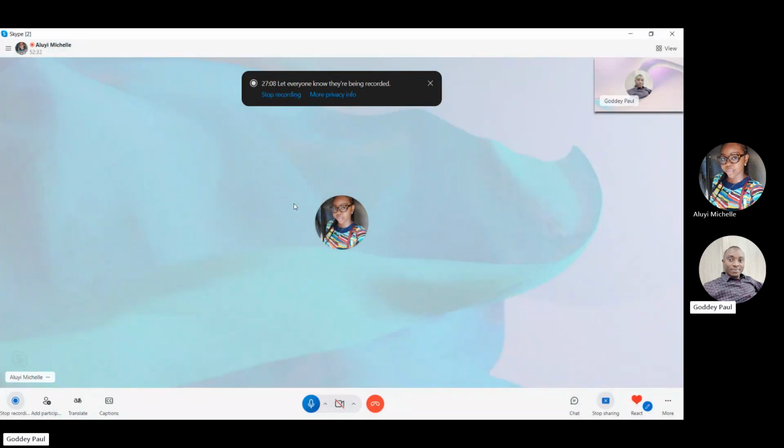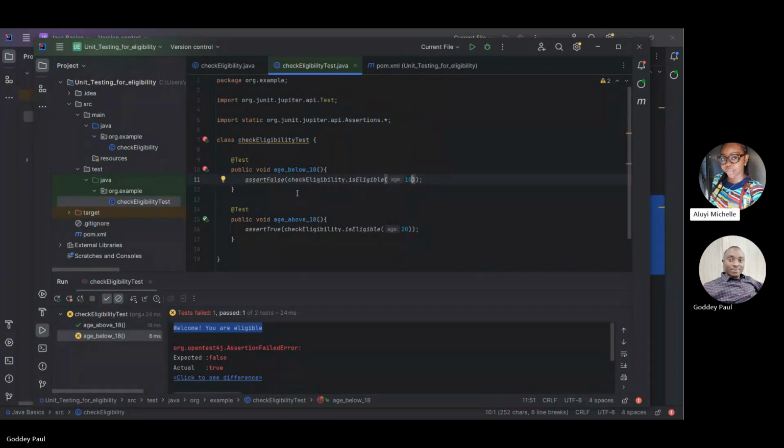What would you consider as your take home for this? That maybe this project is actually different from Java projects, and it's a bit simplified compared to Java projects. I also learned that for every test case, you should start with the @Test annotation before you write your test cases. So that would be nice.